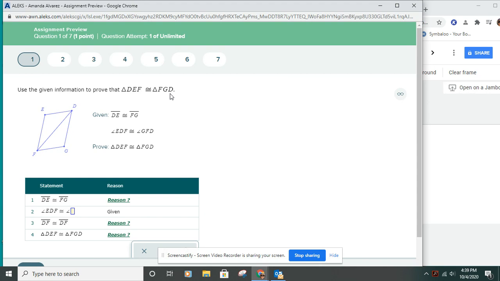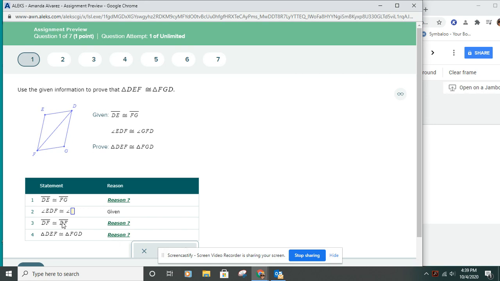Remember, there are 5 ways to prove triangles congruent. Mostly though, we're looking at sides and angles. Well, we always are, but sometimes we could have a right angle and its hypotenuse leg. In this case, it's not though, because I can see there's a side and an angle and a side. Just see if it's side, angle, side, or if it's in a different order. And that would be your reason right here.